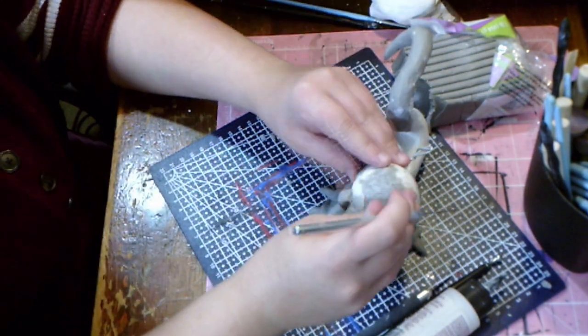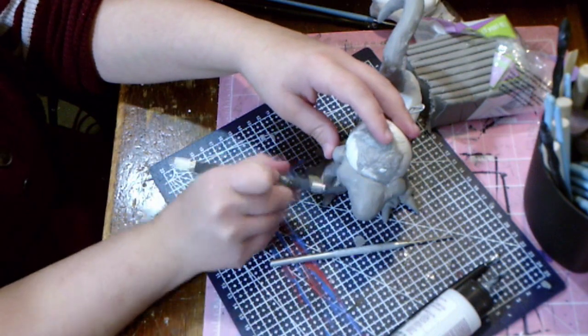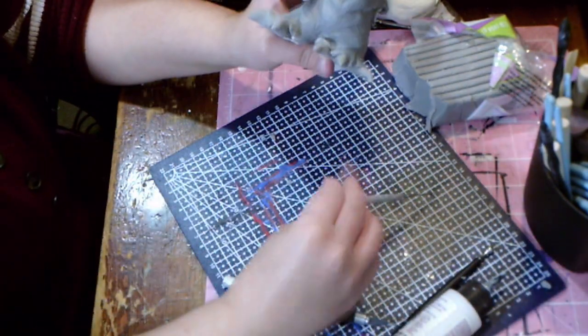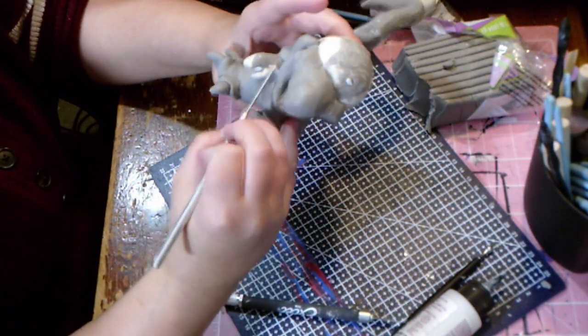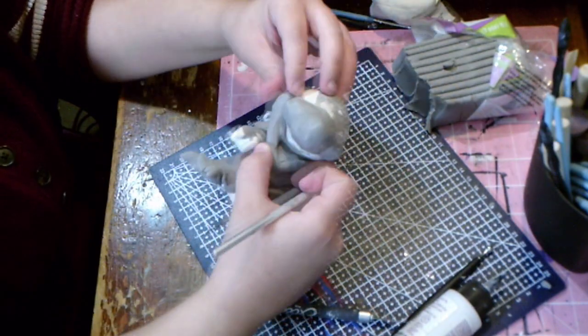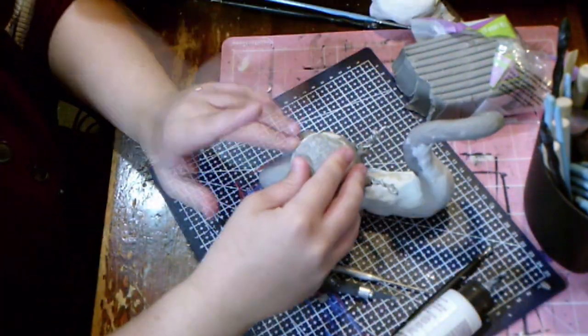You already know that I'm working. I'm just taking clay off, smoothing it out, making sure it connects. Part of it goes onto that little neck V that he has, and then I will do it to the other side in a bit.